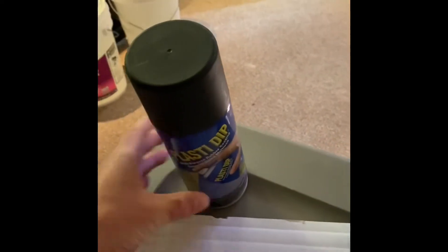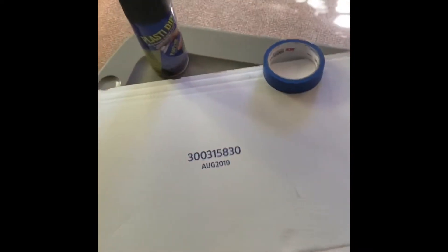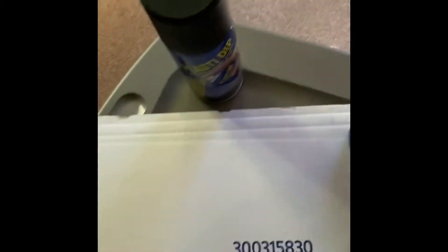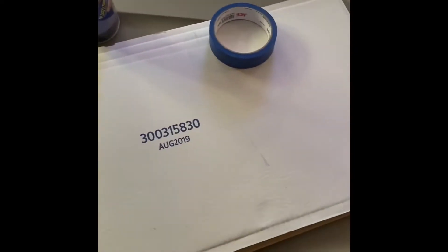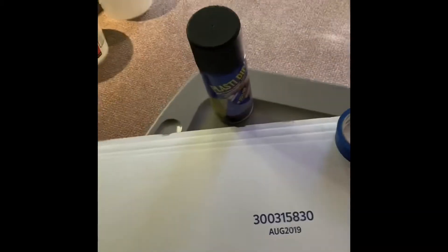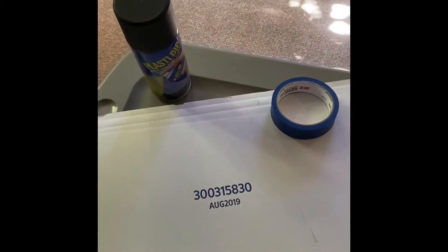I'll show you how to do it. First things first, your supplies. Pretty easy — you should have almost all this stuff already at your house most of the time. You need to go get some Plasti Dip; it's like five or six bucks at a local hardware store, or you can get it on Amazon pretty cheap. Some painter's tape to tape the edges, and a cardboard box or paper bag to cover up the edges you don't want the paint to get on. That's really all you need.